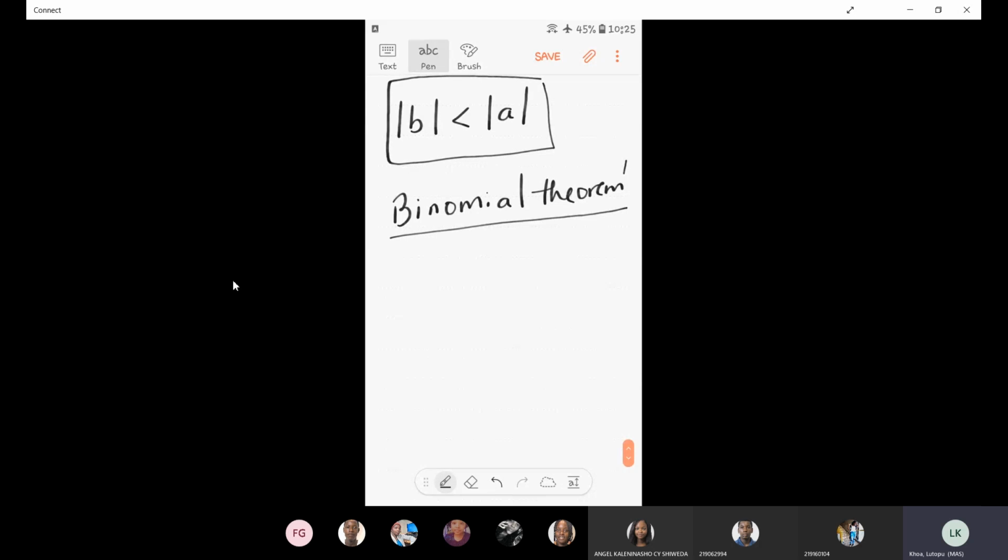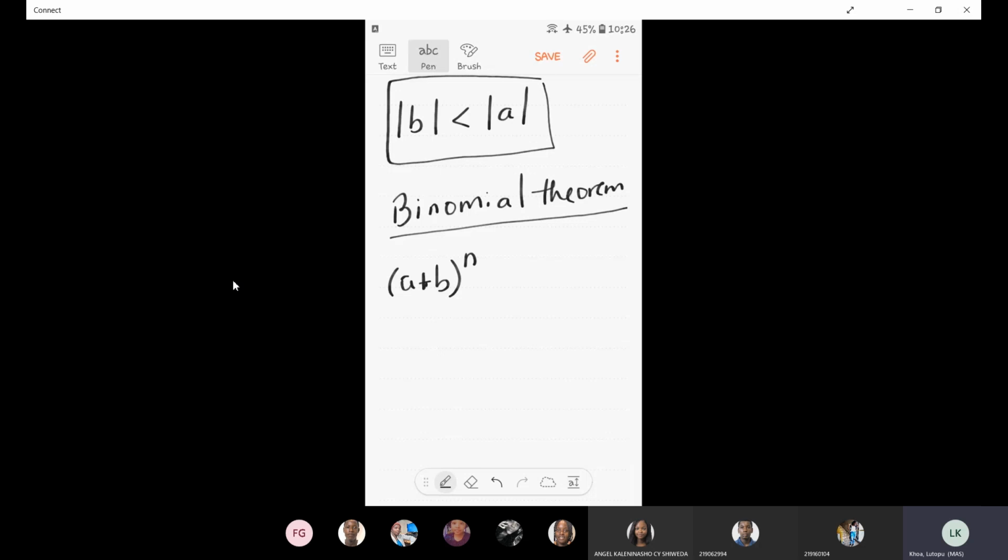Okay, so this is just a shorter way of doing it. When I ask you for 4 terms, instead of doing the long division, you can use a formula to just substitute your values, and then you will get 4 terms or 5 terms or however many terms you're asked to give. So if I have (a + b) to the power of n.